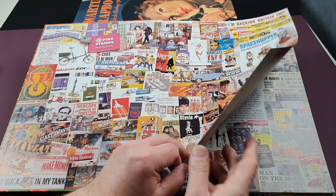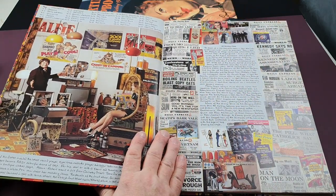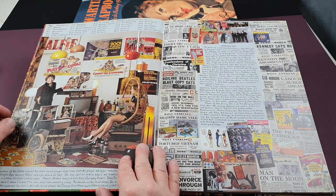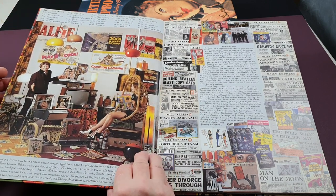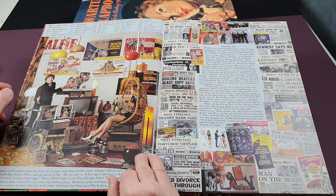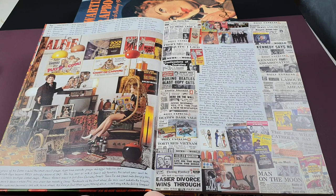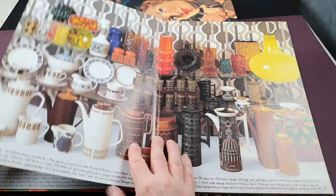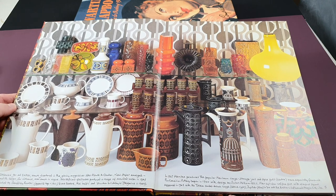There's Robert Opie again with some movie posters on the wall — a Goldfinger poster, an original of which is worth about the best part of a grand now. There's also a Carry On and 2001 poster, and newspapers of the period. This was the year of free love, the sixties, man on the moon, the Beatles, and Kennedy's assassination — very difficult to cover in just one book, but he does give it a go.